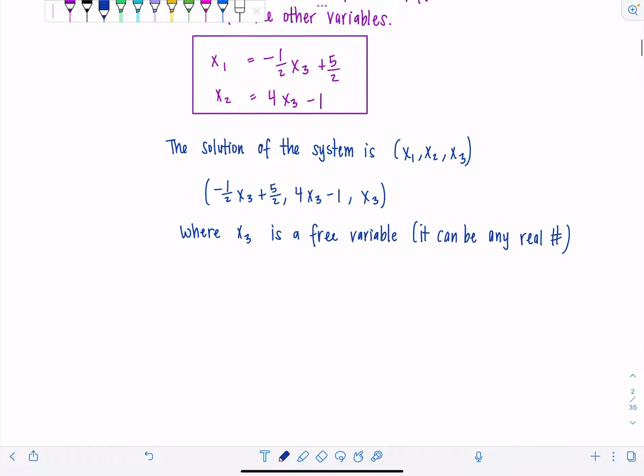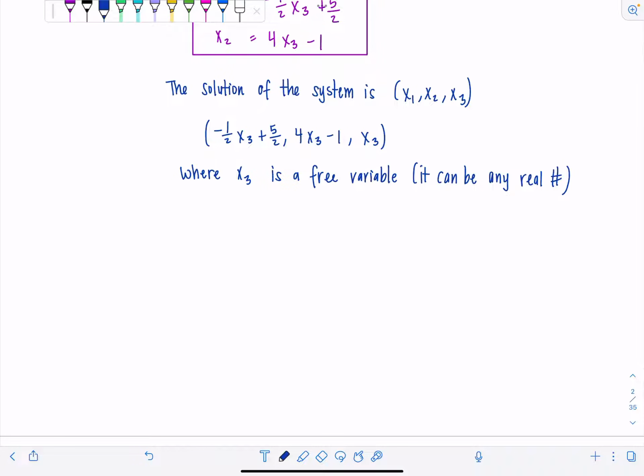And then another way that you can write this out is as follows. So later on we'll see how this ties in with what you've learned perhaps in other math classes. So notice I have a constant times x3, a constant times x3, a constant times x3. So I can basically extract the x3 out. I can factor it. And then we just have a plain constant here, and a 0.